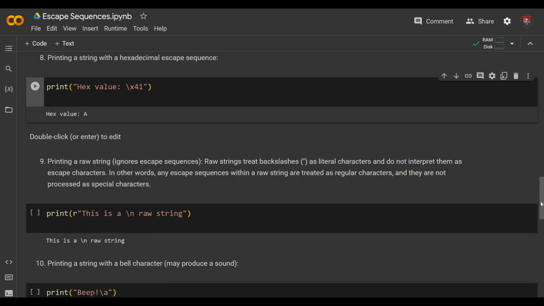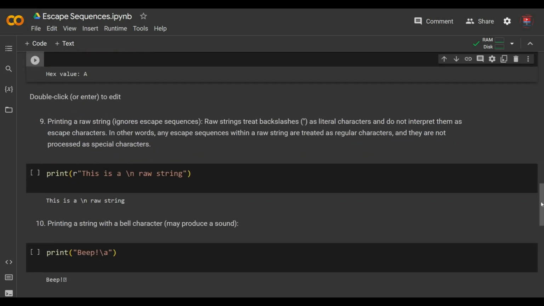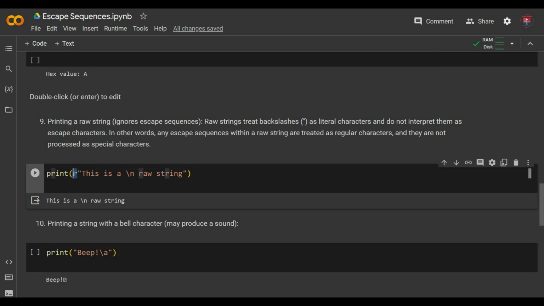The next one is quite an interesting and informative portion: what is a raw string? Here I have printed a raw string. See, R is written inside the print function, followed by the double quotes, and the string is written inside the double quotes.